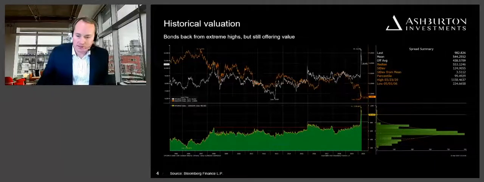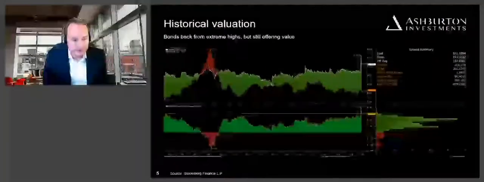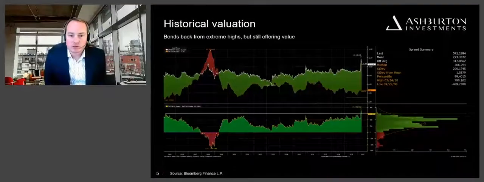So let's look at another way that we can look at bonds and an evaluation. And this one we're relatively familiar with. It's just what is the real yield on South African bonds? Effectively just what is the current inflation rate and what is the current 10-year yield.